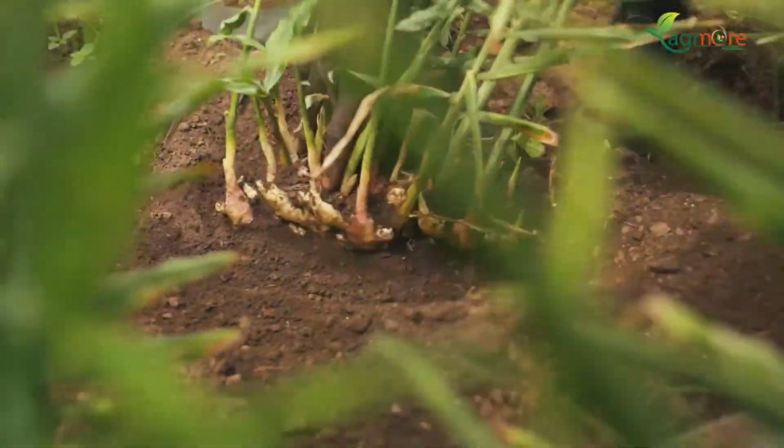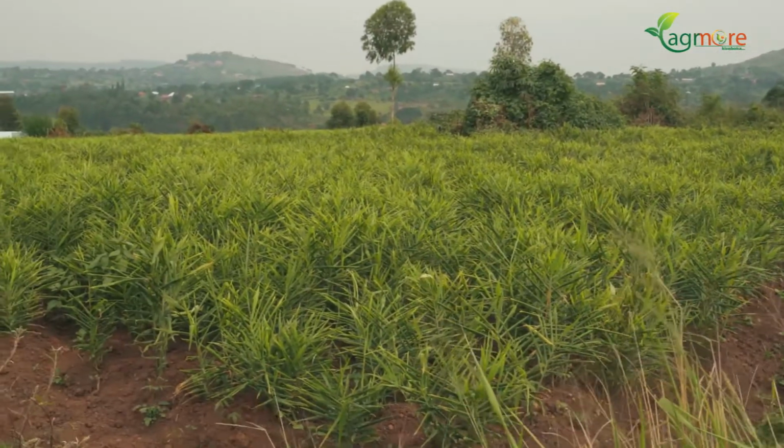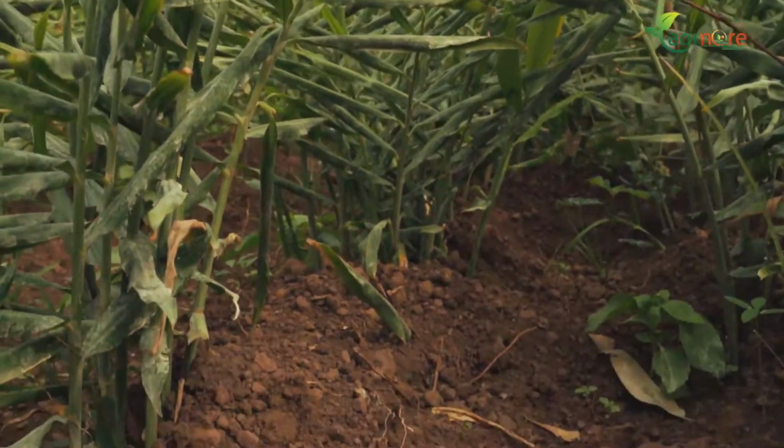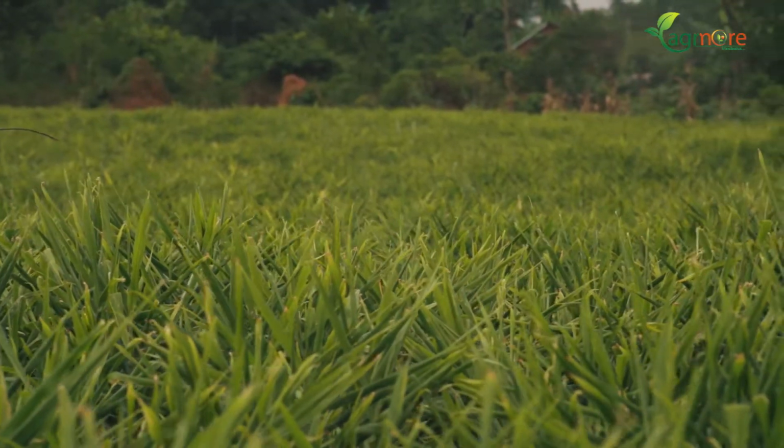It also does well in stony soils. There are soils that are stony. It does well in soils that are stony because the rhizomes get an opportunity to tangle their way in the soils. Also, the soils must be deep, okay? They must be deep soils. Rocky soils are good, but they should be deep.